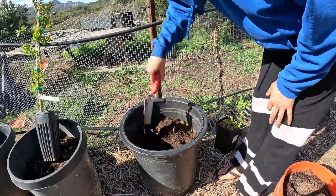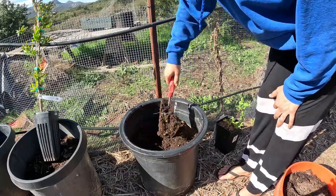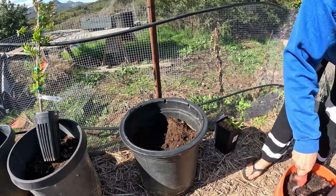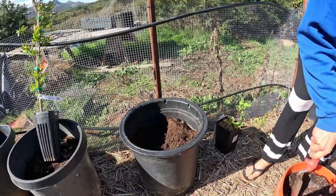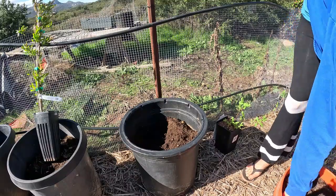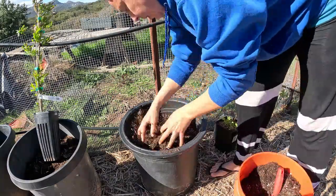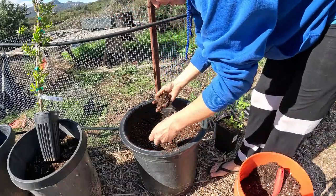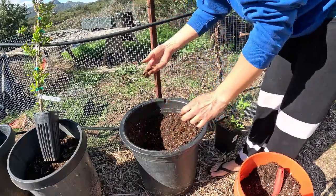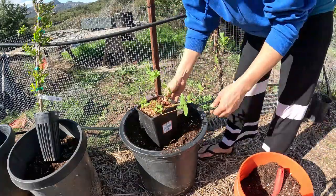So I'm just gonna loosen some of the soil up in here, and then I'm gonna add some compost and some perlite and some coco coir mix so that it can absorb and hold water. Just kind of on the top layer here, and mix that in. I don't need this to be all the way full with dirt, because I'm just gonna tuck it in there.